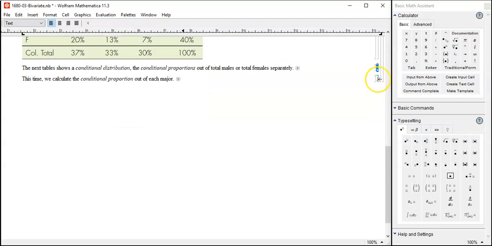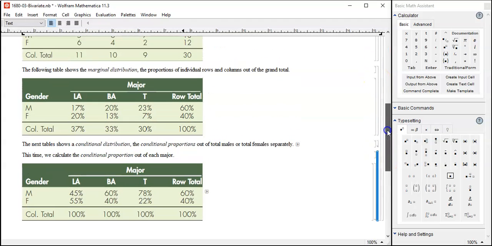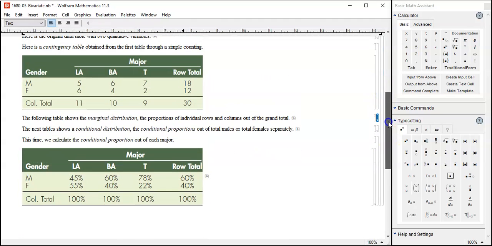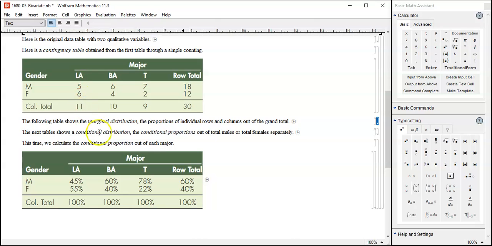Here's another conditional proportion, this time based upon major. Look at this table and then the major. Okay, this time let's not consider business or technology. Just look at liberal art majors only. So total is now 11. And these, just throw those away. Just total is 11 this time.